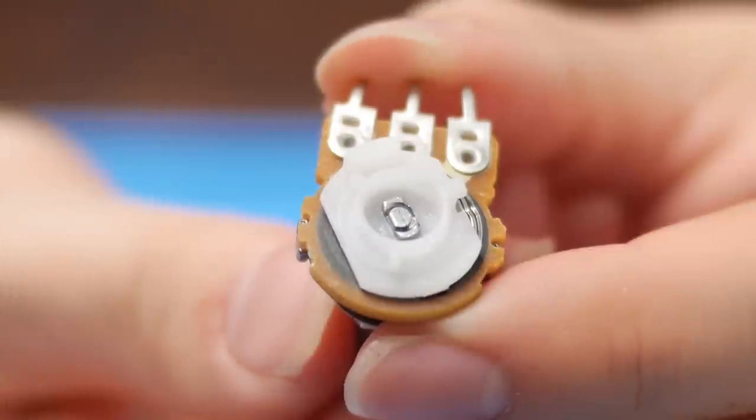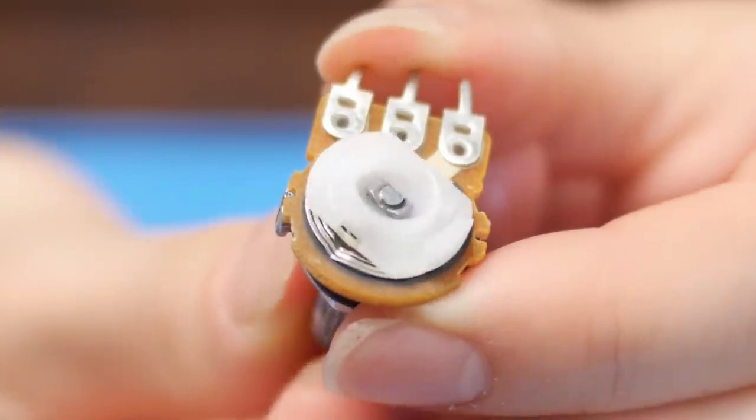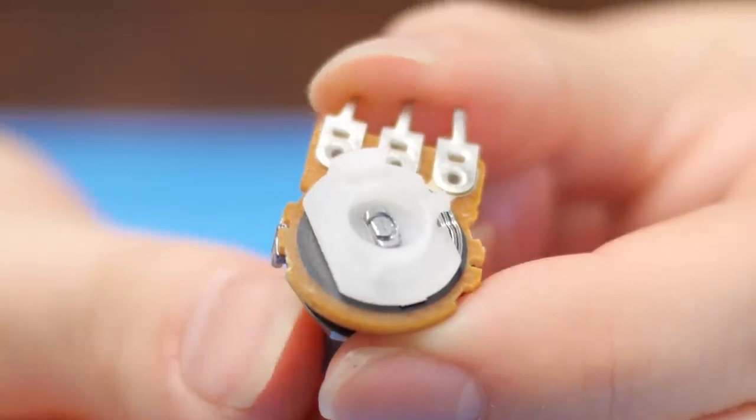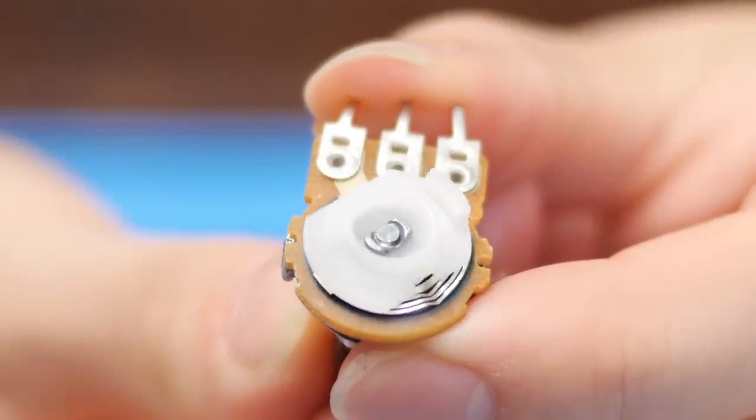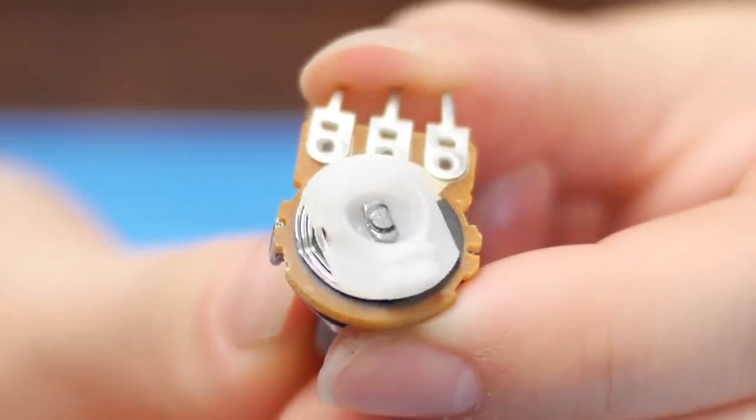The most common variable resistors are potentiometers. Inside they have a band of resistive material. The control shaft connects to a wiper that contacts the resistive band and rotates, varying the amount of resistive material between the two leads. It can act sort of like a dimmer switch. When using a potentiometer, remember to factor in Ohm's law. If you adjust the resistance, the voltage and current change accordingly. Careful not to accidentally overload your circuit.